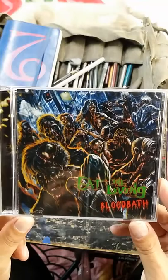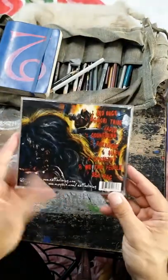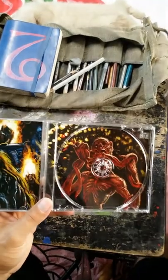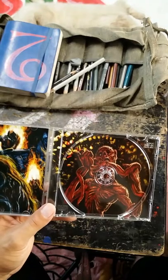These guys are really cool — this was a fun project to work on. I did the layout, so I want to show you guys the layout before I put in the CD. I kept it simple. I also did another piece of illustration so they're able to use that for a t-shirt.